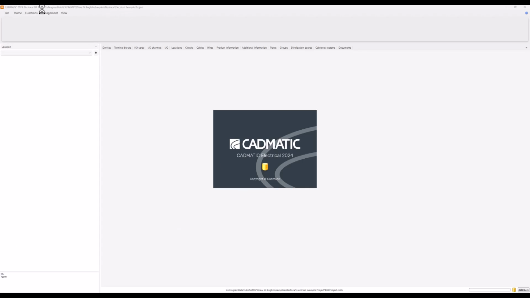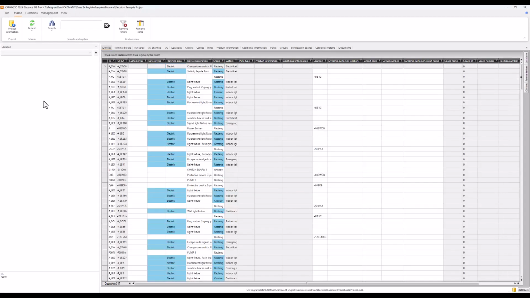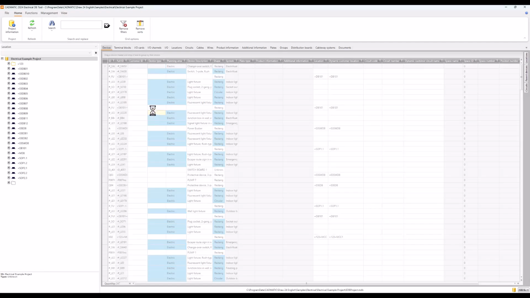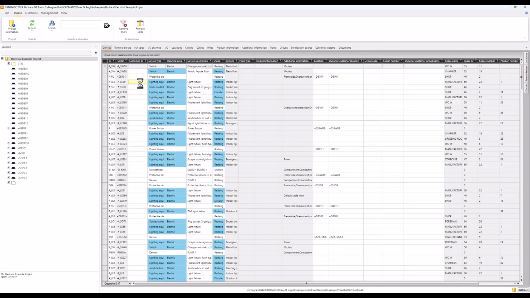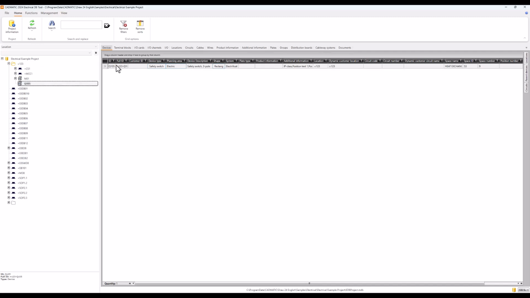Now you can see that the path here is the same as you have in the directory, and in the database you should be able to find it on the left side. Here is also a project navigator or tree, and you can find the Q105. And now, if you change the ID one more time, just minimize the database tool. You can have it open during all the projects that you are doing.